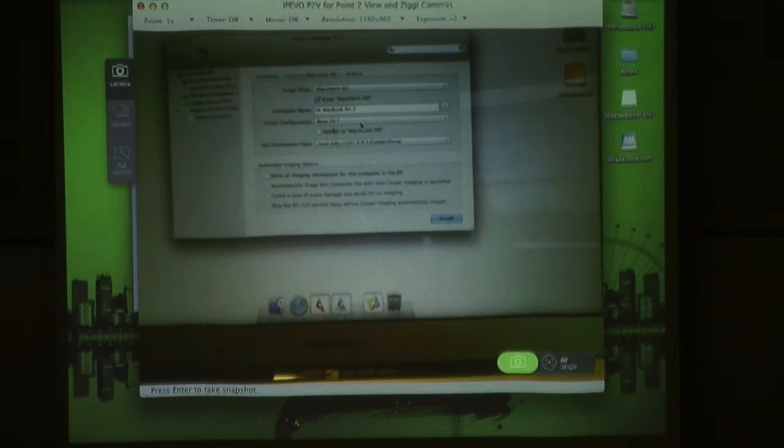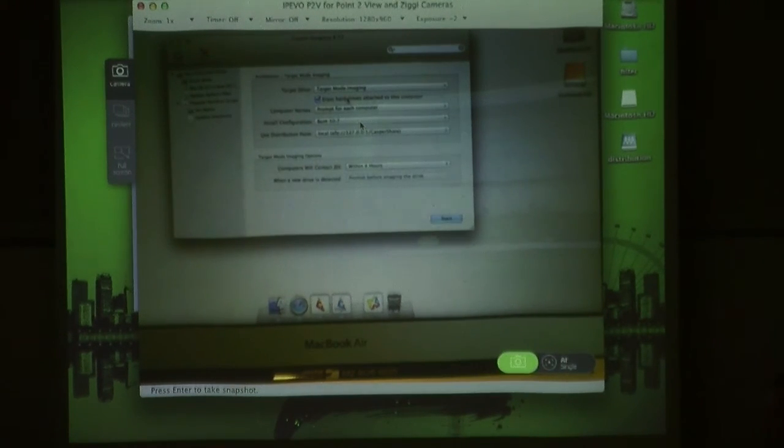We recently added in 8.5 a new feature called Target Mode Imaging. Target Mode Imaging is great for the Airs specifically because you've got a Thunderbolt cable and you've got SSD drives. Thunderbolt is really fast and SSDs are fast. When you get to doing the 5700 speed drives and stuff, you're not going to save a lot of time. You might save a little bit of time, but at that point you could stick with NetBoot, software update kind of server to facilitate those deployments. But specifically to Airs, this is really quick.